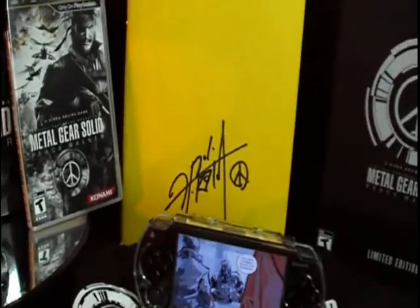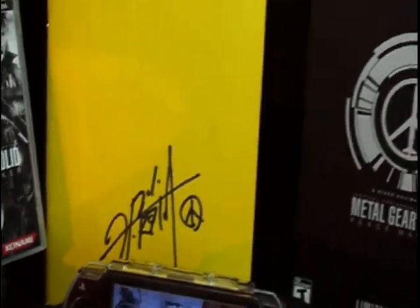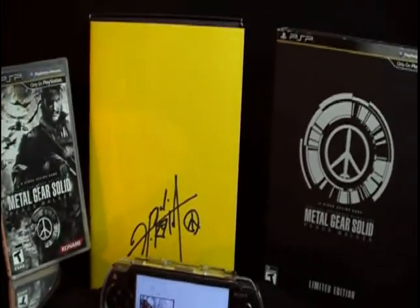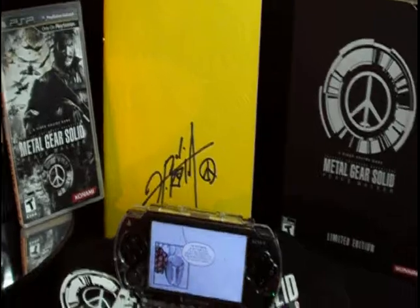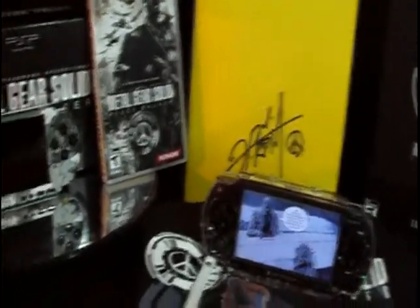So I'm really glad now. If this is his last game, I'm really glad I got his signature. This might be worth a pretty penny down in the future. But I won't be selling this. This is my pride and joy of my collection. I'm too proud to sell my collector's items. So this will stay with me forever, and I'll remember that awesome trip to see Hideo Kojima in person.